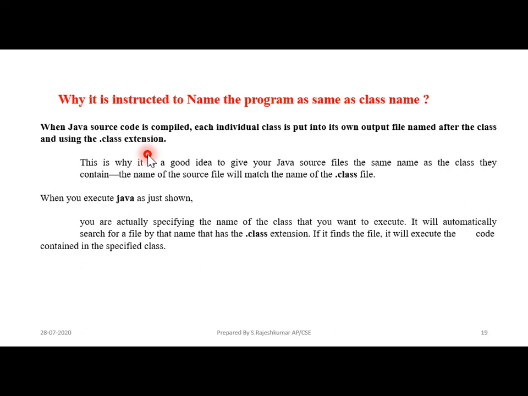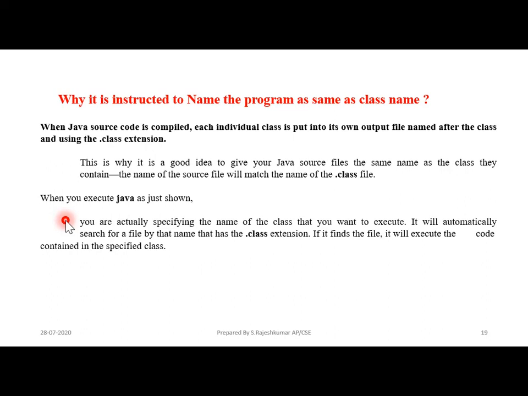So to execute the program I need to give the command java sample, because my dot class file name is sample. Here srk will remain unused.